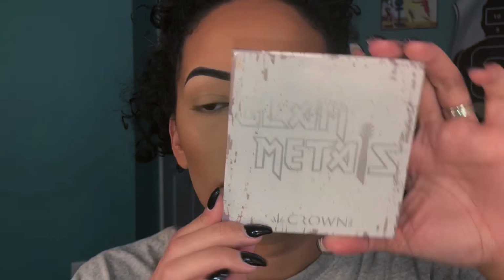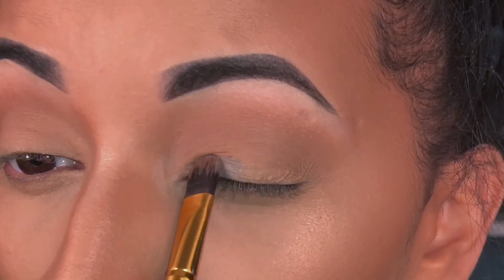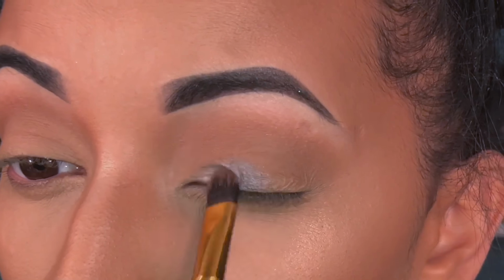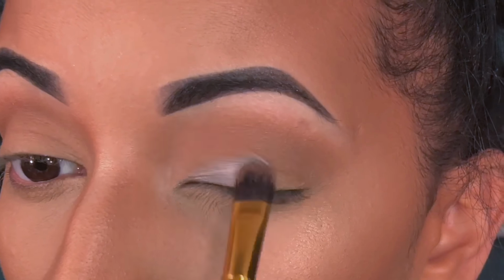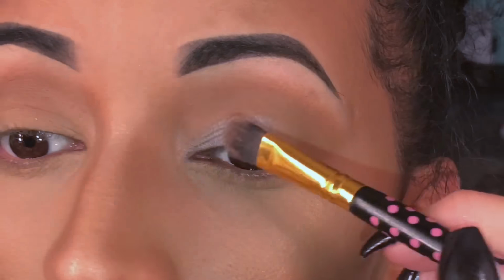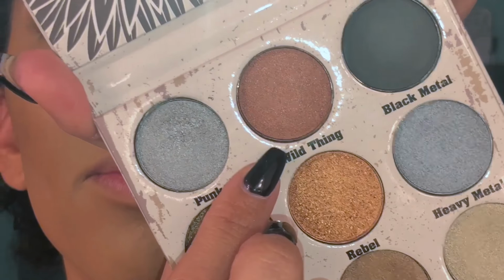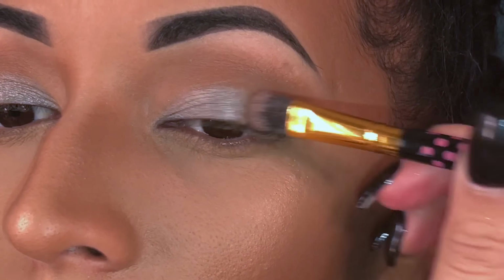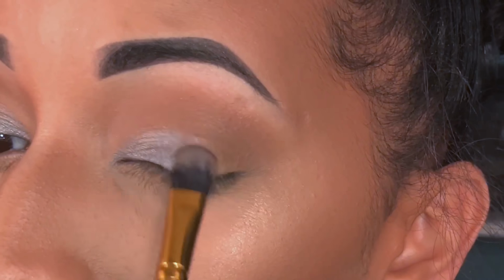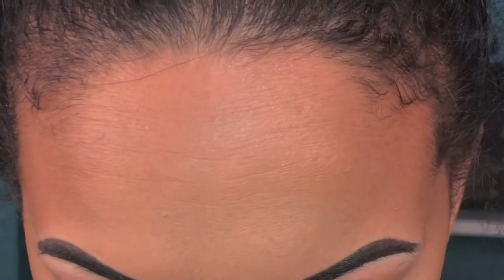And now I'm digging into my Glam Metals palette that came this month, and I'm using the color Punk. And I'm putting it into my inner half corner using a flat brush, and this brush is by BH Cosmetics. And now I'm digging into Wild Thing, and I'm putting that in my outer corner. These colors are so pigmented. Amazing.